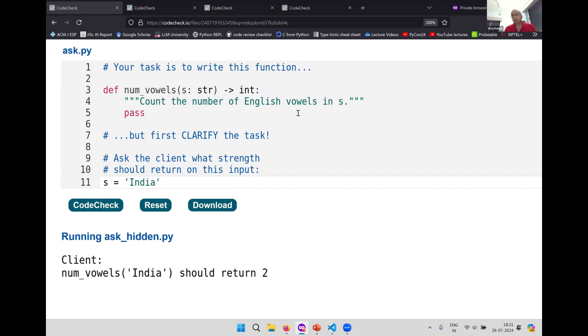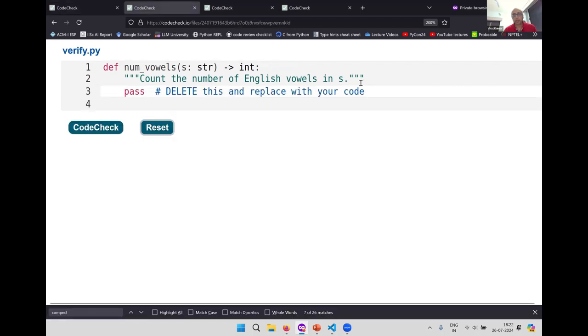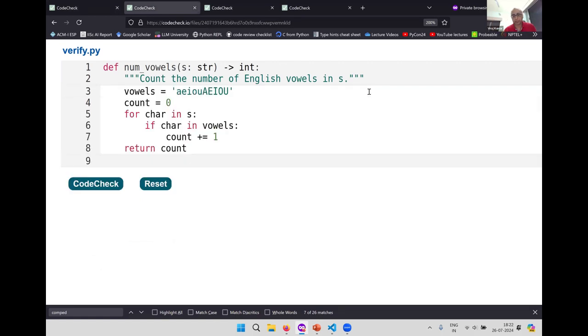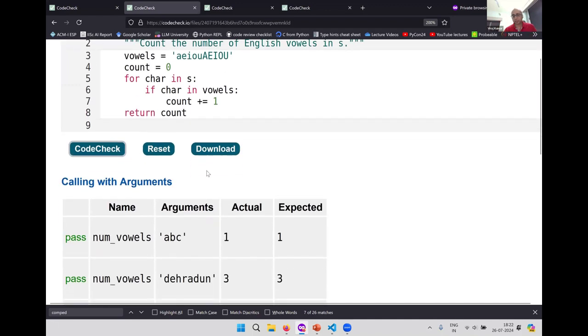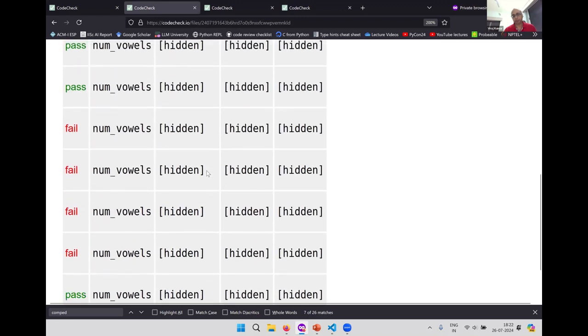And then perhaps they can use generative AI to produce code for that more detailed specification. If, on the other hand, the student just simply took this and put it into the generative AI, they would find that the code is incorrect. So if you move now to link 2, and if you replace this with whatever code we had previously seen that the generative AI had produced, this was without any assumptions, just this very bare bones problem specification, then this would now run some hidden test cases, and although some of them pass, right, many of them fail, right?